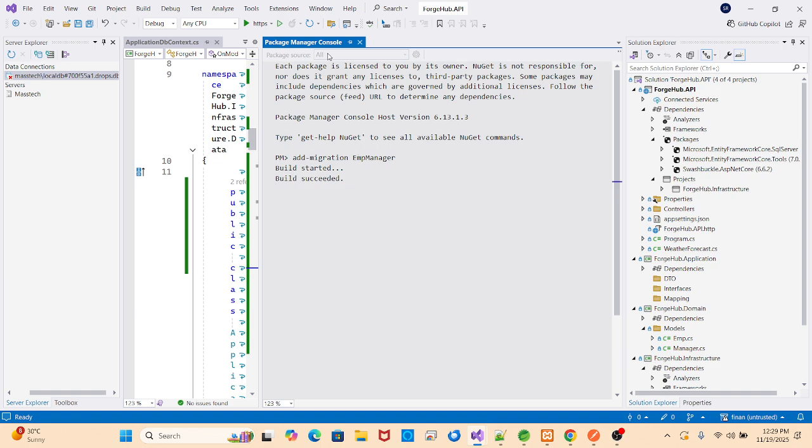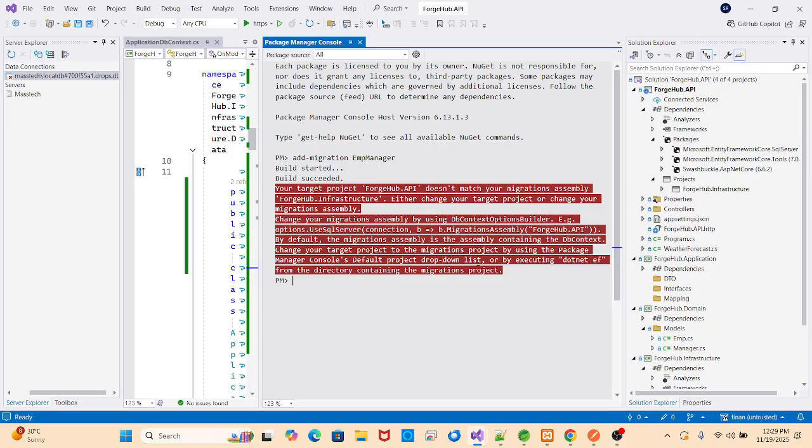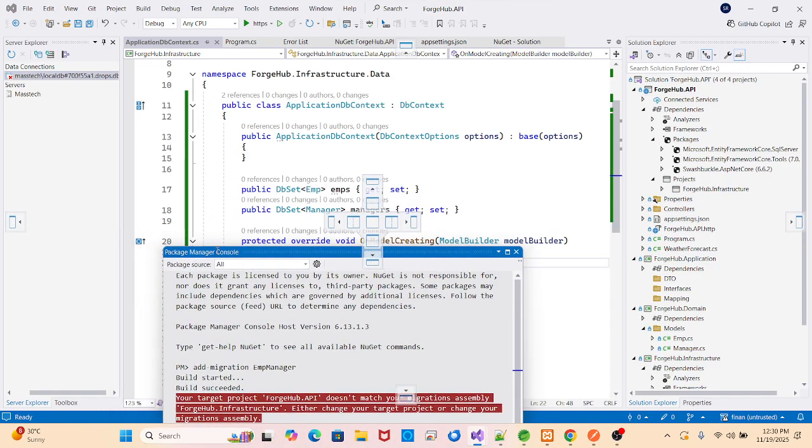Here all is selected, package. Here it is saying it doesn't match your migration assembly, na. So need to change the assembly here.